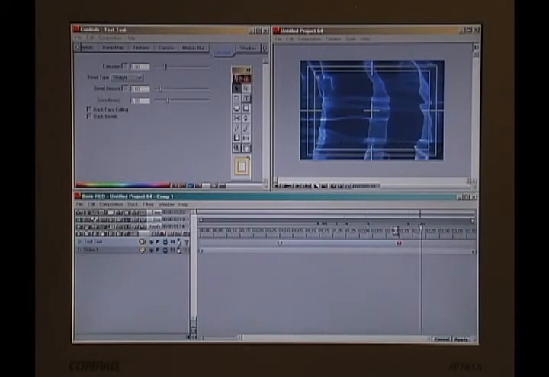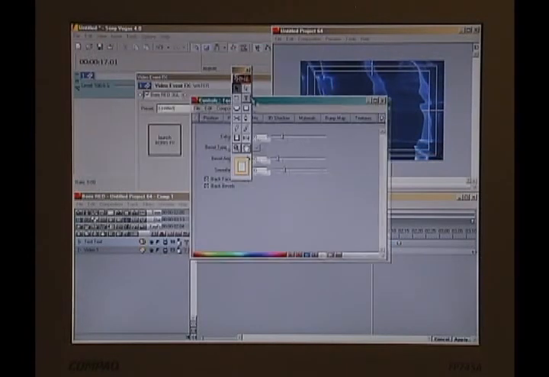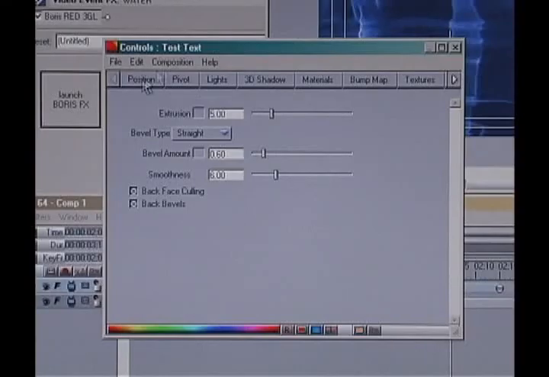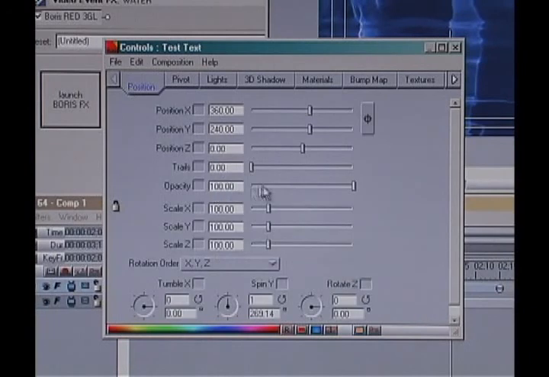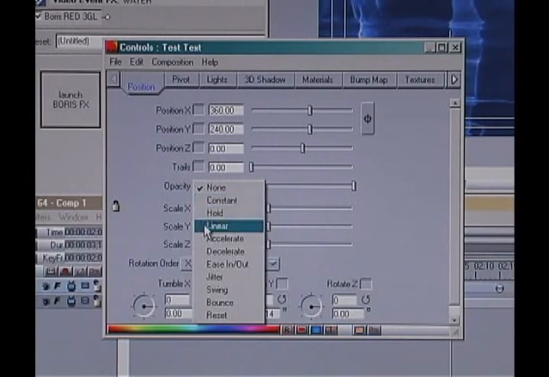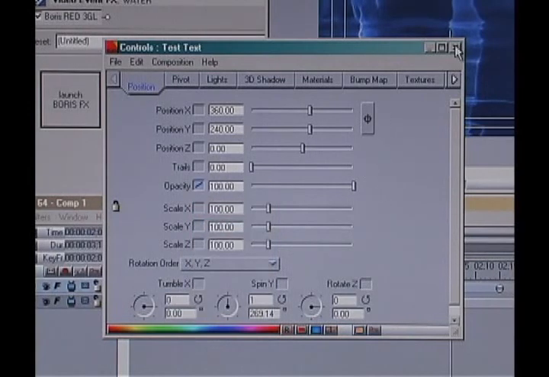But you know what? What if I want it to fade in and out? Well, let's see. I stop here at 2 seconds and 5 frames. And I go over here, go to position, and here's my opacity. And at this keyframe I can set it at 100. And I can say I want a linear approach to the next keyframe.